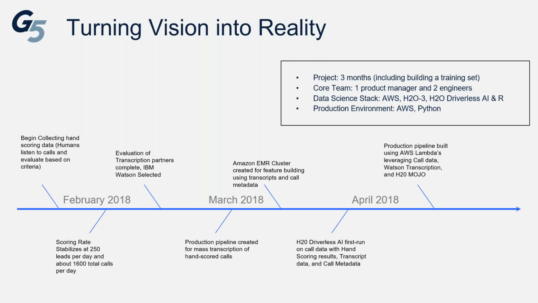But we also saw that the new product that H2O offered at that time, H2O Driverless AI, combined with an EC2 instance on AWS, is potentially exactly what we're looking for. So what we established, and Jeff will speak in a minute about this in more detail, is we set up a Sparkling Water cluster on EMR, and we set up Driverless AI on EC2 on AWS. And we had a team of, I would say, 3 people in total: 1 product manager, that's myself, and 2 engineers who didn't work full-time on this whole project.